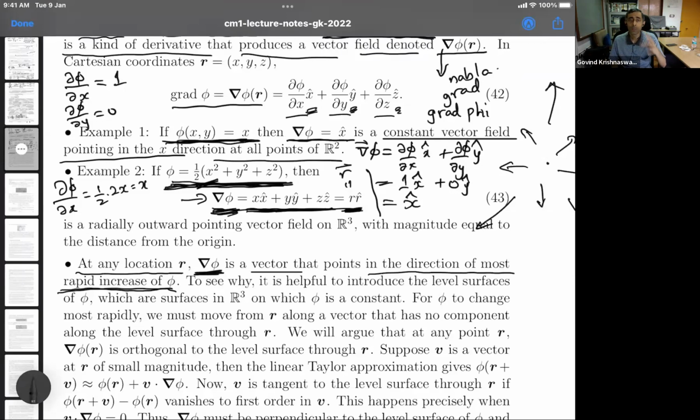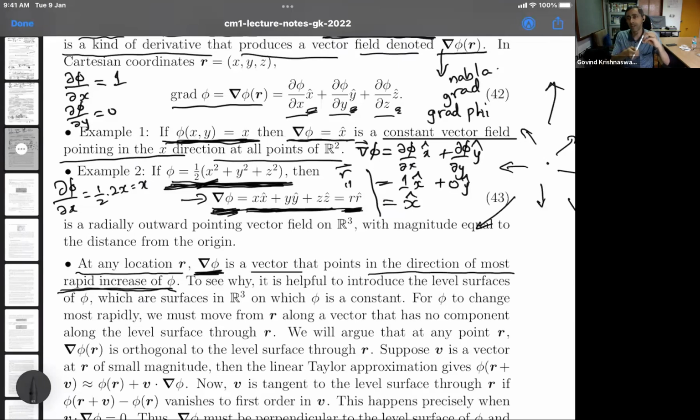For instance, we cannot expect grad phi to point tangentially to a sphere. Suppose I have one such sphere, phi is constant on the sphere. If somebody tells me that grad phi points tangentially to that sphere, that can certainly not be the case, because if you make a small step along the sphere, phi simply won't change. So no matter what you do on the sphere, phi is not going to increase. So grad phi certainly cannot be tangent to the sphere. In fact, it must not have any component tangent to the sphere, because if it has a component tangent to the sphere, you can straighten it out and make phi increase more rapidly. I hope you get the intuition.